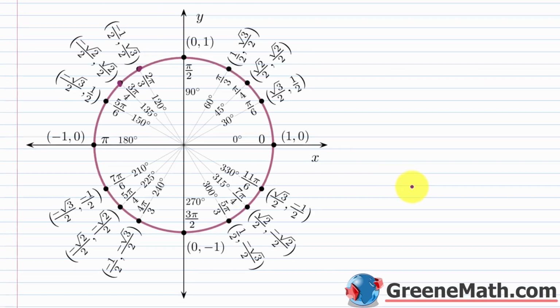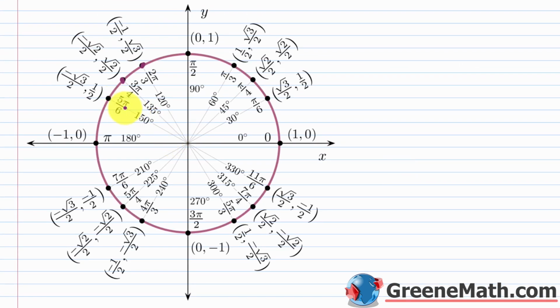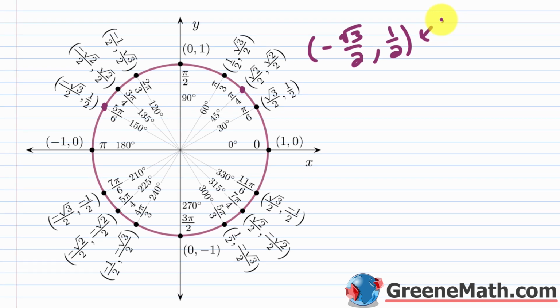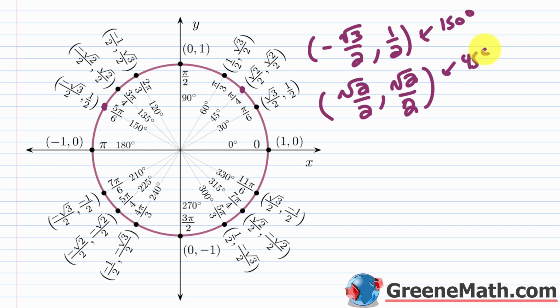I think a lot of us know these values without going to the unit circle, but just in case you need it, we'll come up here. 150 degrees is going to be 5 pi over 6 in terms of radians. So we're looking at that point there. Let me get rid of these two previous points. And the other guy is 45 degrees, so that's going to be for this point right here. So again, let me write this as the negative of the square root of 3 over 2, and then 1/2. I'm just going to reference that came from this guy right here. So this is for the 150 degrees. And then for 45 degrees, let's say this is the square root of 2 over 2, and then the square root of 2 over 2. I think a lot of people know this one already. So let me get that there.